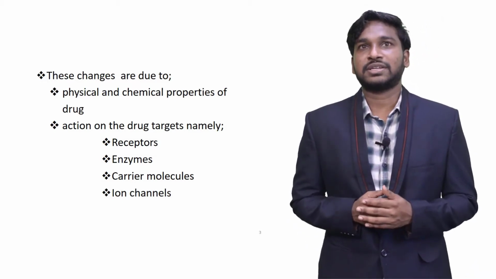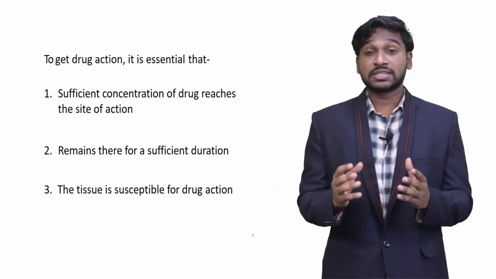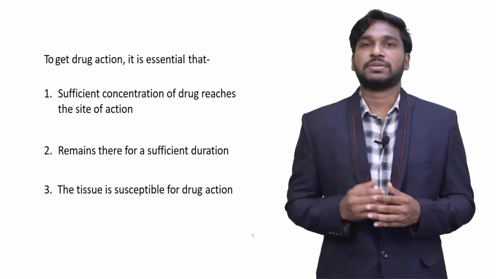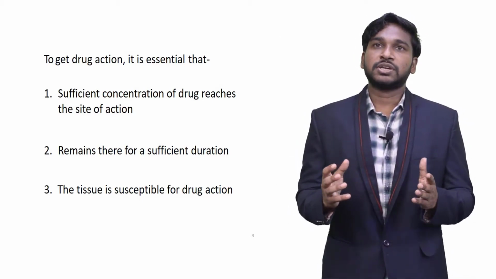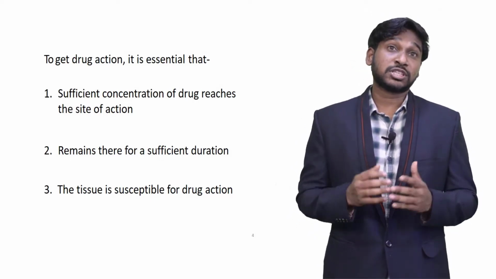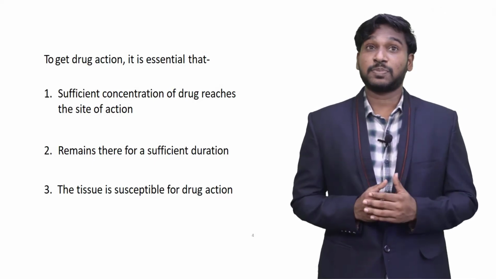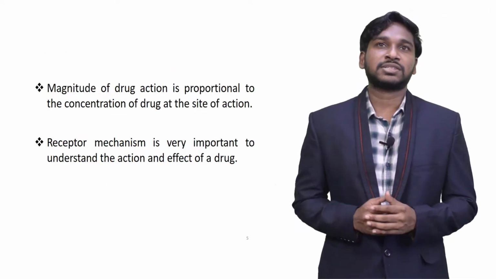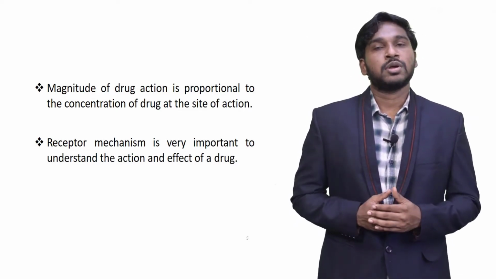To get the drug action, it is essential that the drug reaches the site of action at a sufficient concentration, that means the bioavailability, and remains there for a sufficient duration. How long it stays in the body, we have to figure out. The tissue must also be susceptible to the drug action, and the magnitude of drug action is proportional to the concentration of drug at the site of action. It should not be too high and it should not be too low.